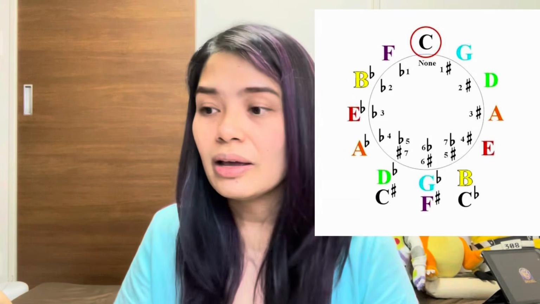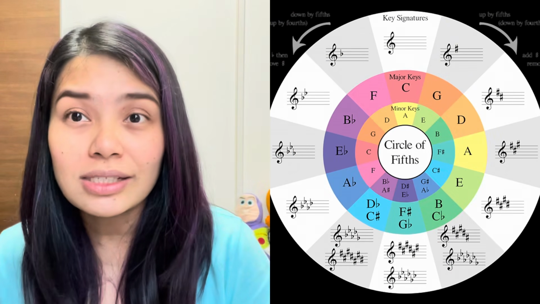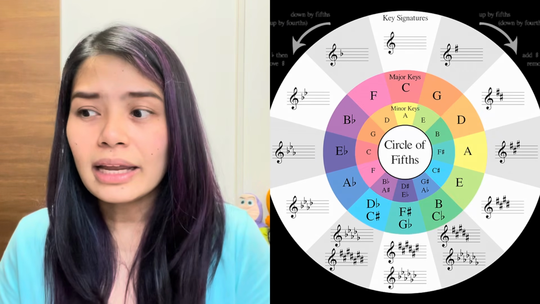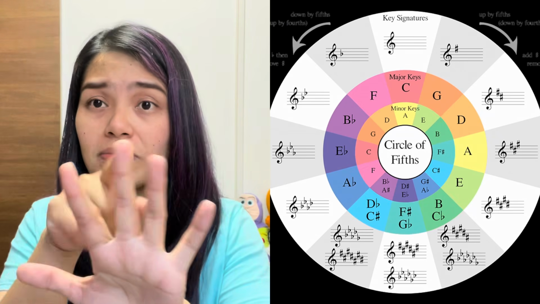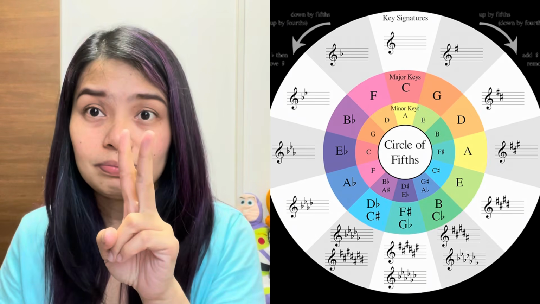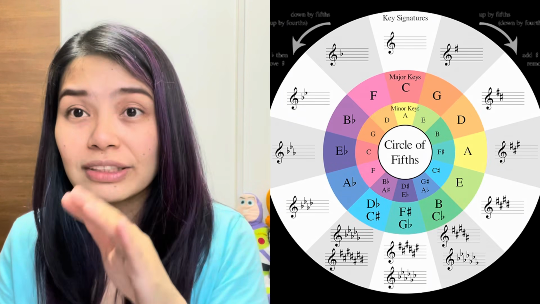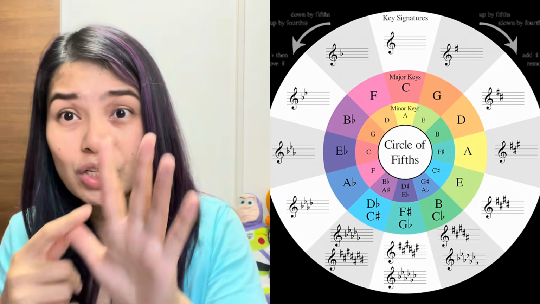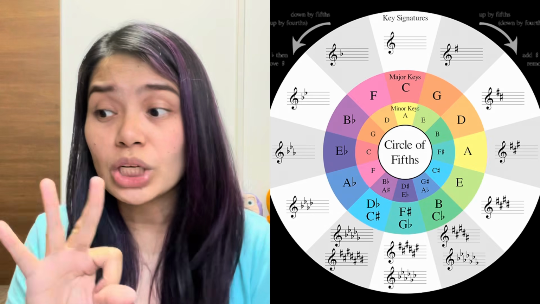Key of C, walang sharp, walang flat. Bilang ka ng 5: C, D, E, F, G. So, next to C is G. Si G, if you would see, the key signature is G, pero meron na siyang sharp. So, mag-start yung sharp kay G. And then, bilang ka ulit: G, A, B, C, D. If mapapansin mo, sa key signature ni D, meron ng dalawang sharp. Alright? After D, key of D major is A: D, E, F, G, A major. Sa key of A major, may tatlong sharps na.